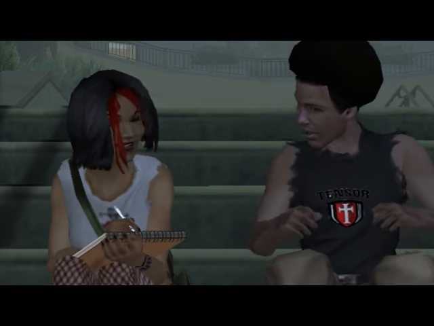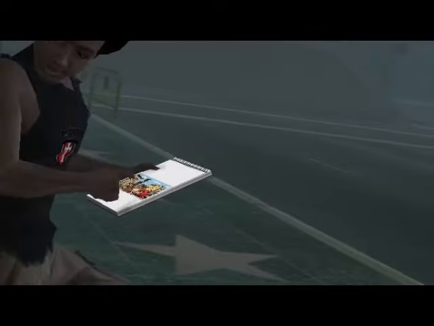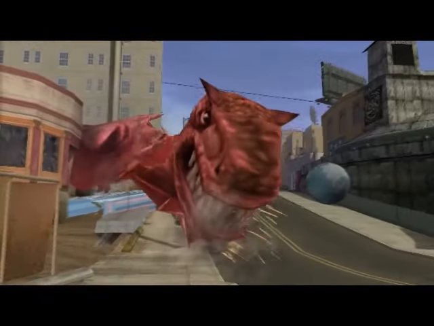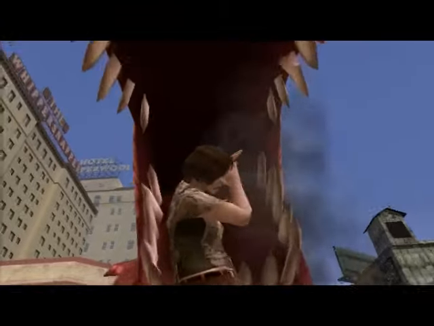Mindy shows us sketches for a magazine she's working on called American Wasteland, and also shows us concepts for a skate ranch. In order to get to Beverly Hills, we have to destroy this dino head to move these protesters out of the way. I'll cover more about destructions later in the video.